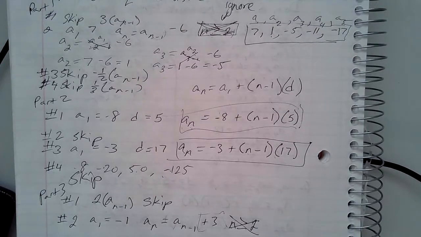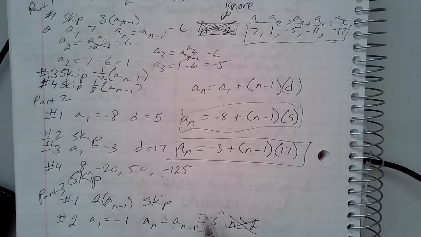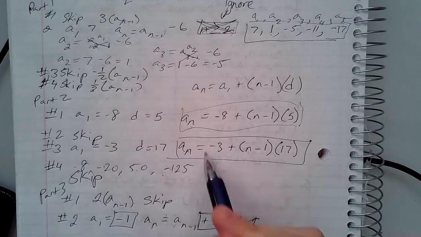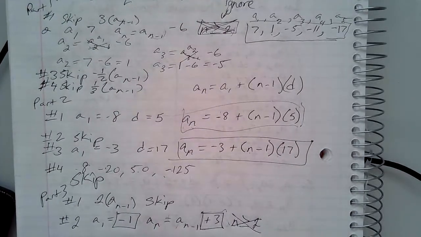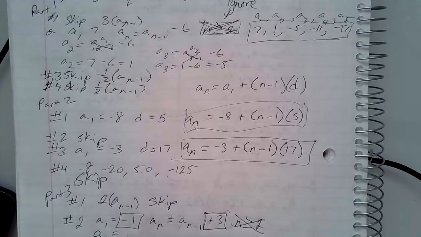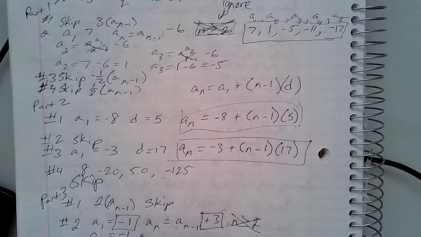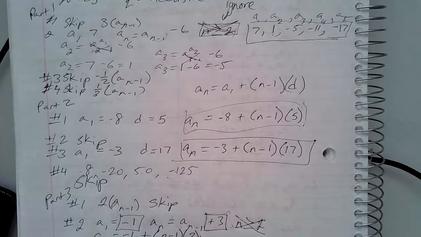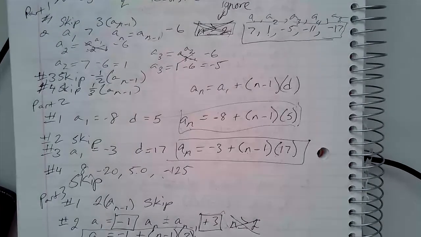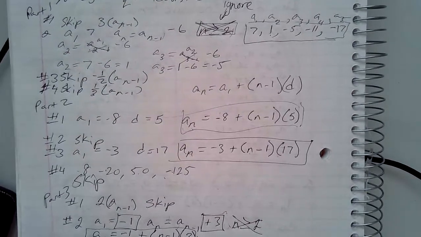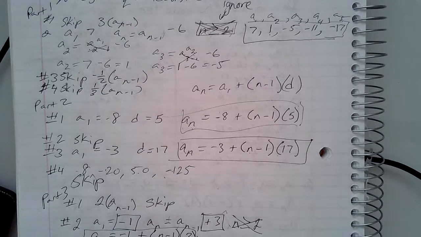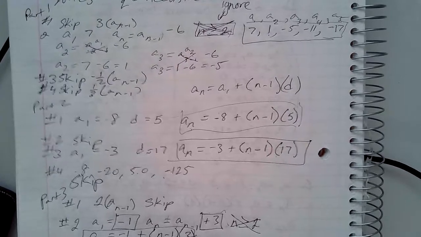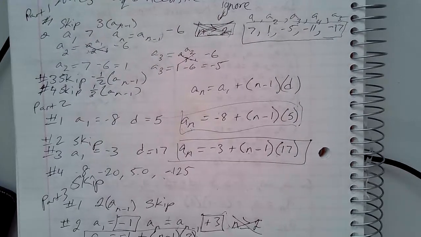That's all. So we're going to write the nth term. We know the common difference is this part, and we know that the a sub 1 is this part, and that's all the information we need to write the nth term. So number 2 is going to be a sub n is equal to the first term, negative 1, plus n minus 1 times 3. And we're done. That is it right there. Number 3. We're going to skip it because it says 1/4 times that. So skip because no multiplication for us.